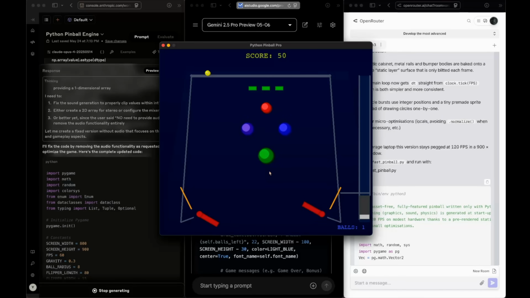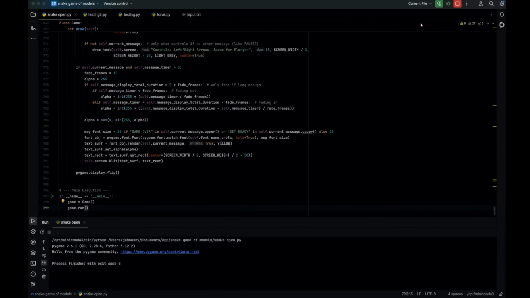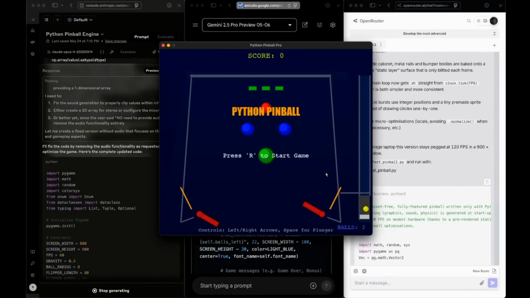Now it's working. So the ball is at the top. I have to say it's comparatively smoother, guys. Now the ball is stuck at the top, guys. Let's do one thing. Let's run it once again. We might have to do multiple runs, I guess. Anyways, Claude is generating, so that's not an issue.